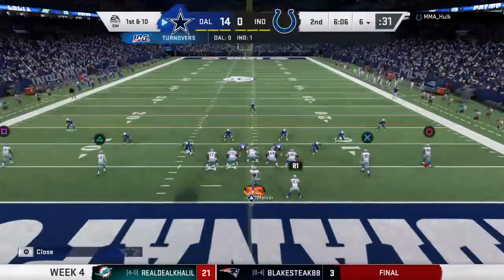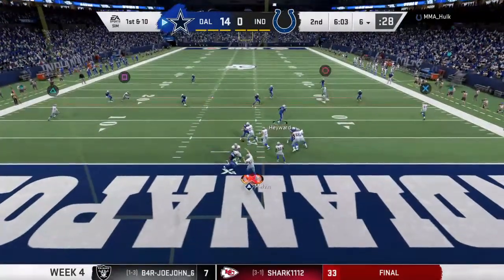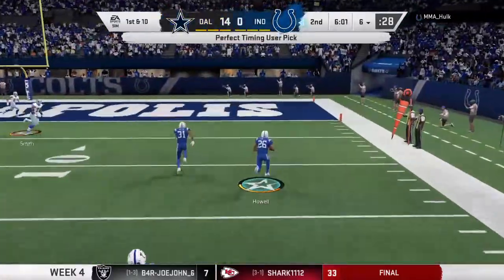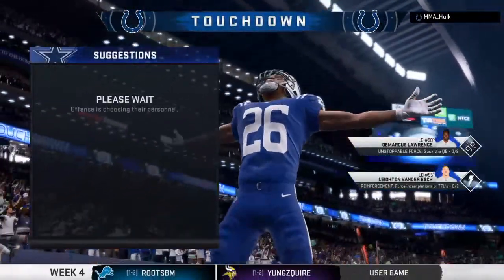About set for this next drive by the Cowboys offense. It's been a good first half so far. They're up 14-0. Points here could really put them in command before intermission. And he fires one that's intercepted. Picked off at the 18. And he will score. Touchdown, Indianapolis.